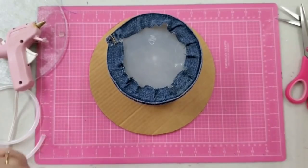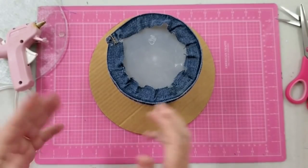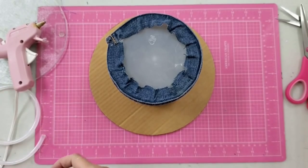The next thing I'm going to do is cover these two circles, and I'll probably use, again, E6000 and hot glue.